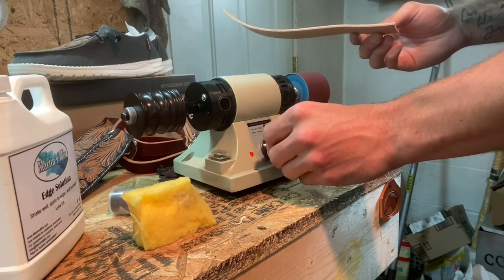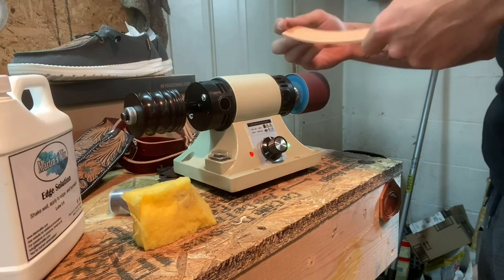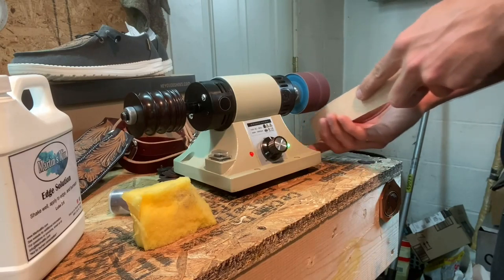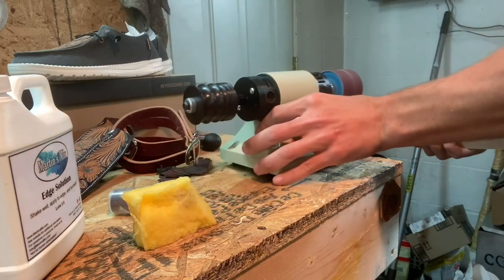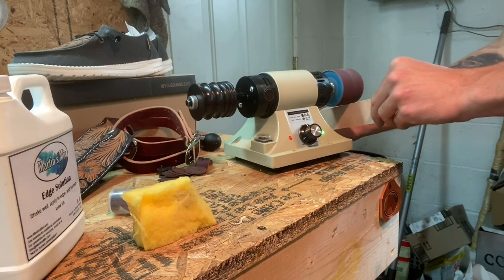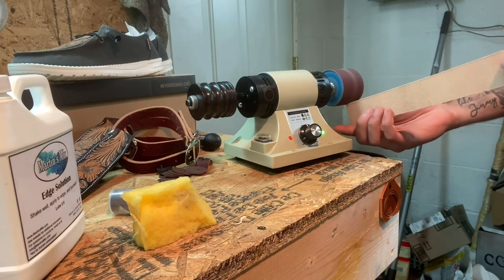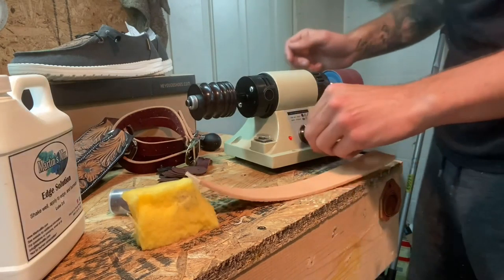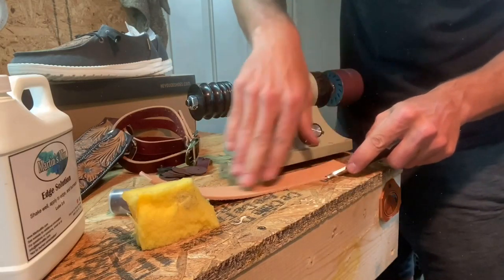It's a variable speed. Ooh, that's a little rough. Yeah, that's better. I'm gonna put it on this edge though. Like that. Not bad. Let me go ahead and edge this sucker.